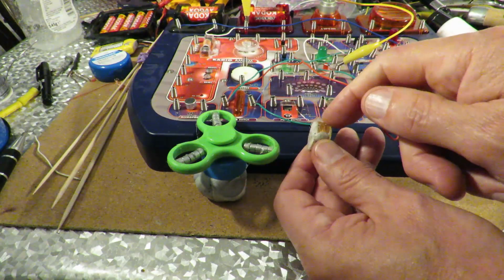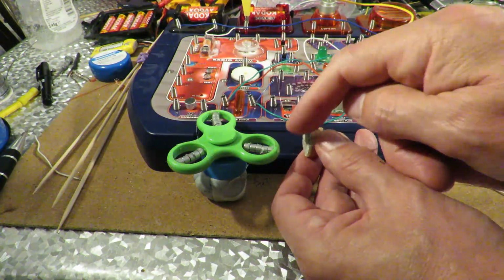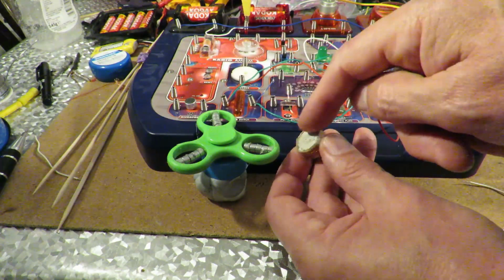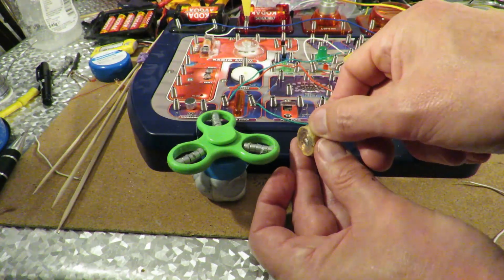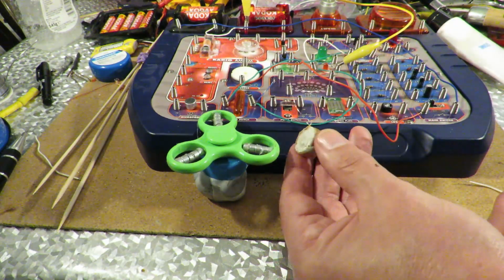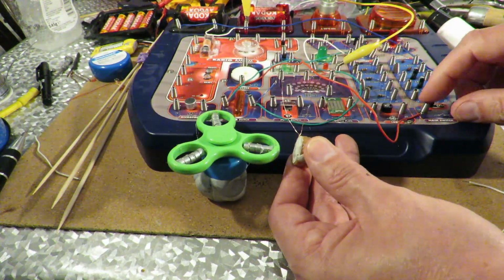The coil, you can actually run it either way. You can run it so it repels the magnets when it gets the current flowing through it, or attracts the magnets, just depending on how well you set it up as to which way it works. I think if I have it that way, it repels.